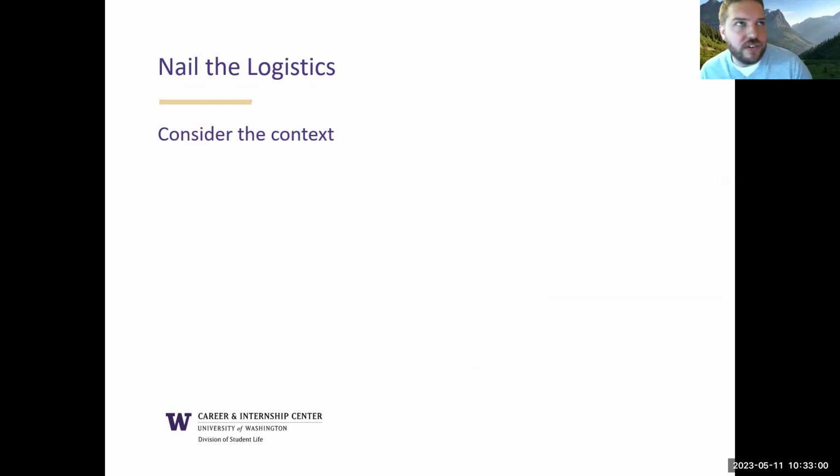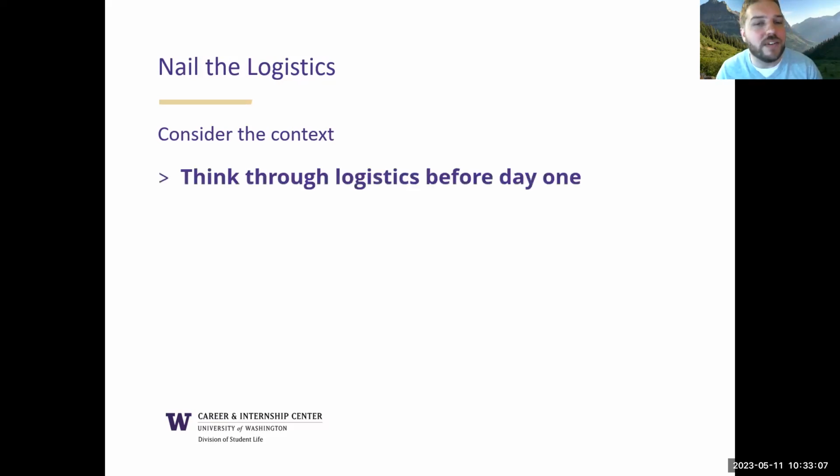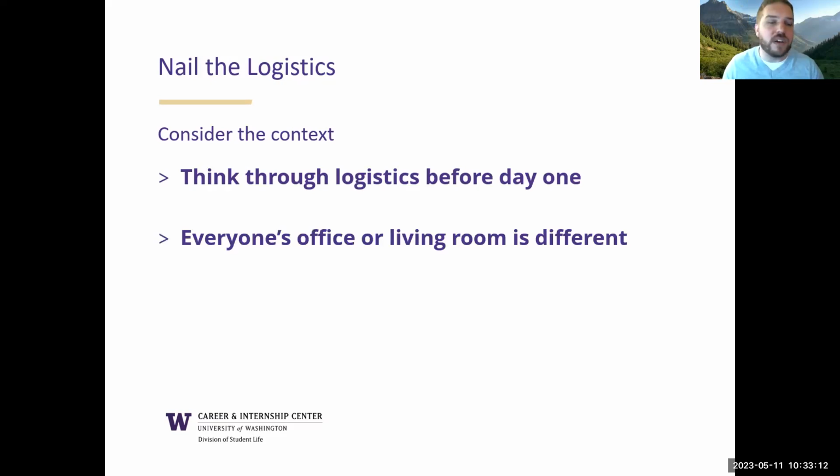Another piece about the logistics when it comes to the student side of the equation and basically where are they showing up from is considering their context. I mentioned this already. Thank you for logistics before day one. But the second point here is that everybody's office environment or living room or dorm room or wherever they're working from is going to be different, right? So a good example where this has come up is we as an organization want cameras on for any meeting that's happening in our organization because we feel like it shows that you're listening. It's a better sense of community. Great.